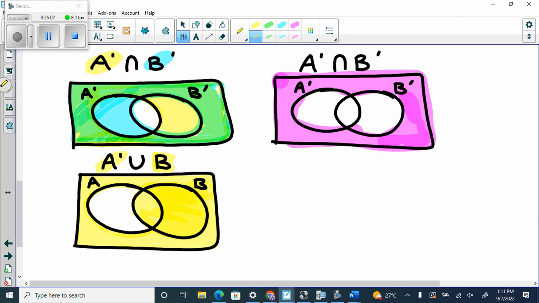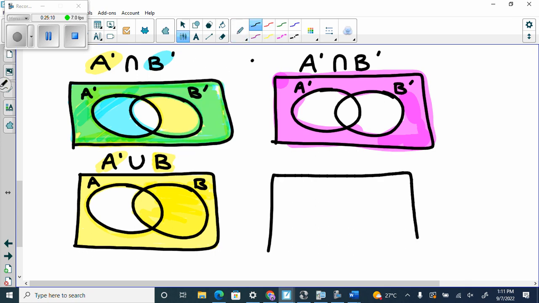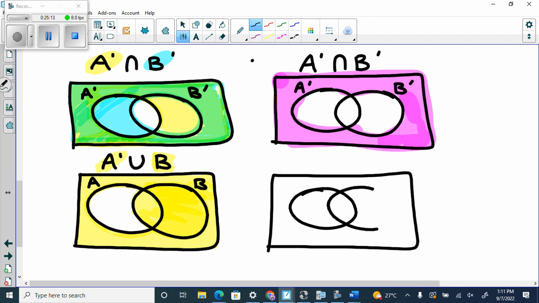Do you get what I'm saying? I could have done it in a totally different color. I could have went and done this. I'll show you. It only works with ors that you can use one color. So I could do not A. Oops. I didn't realize I had the aggressively thick highlighter. And then I could do B in blue. And it's still everywhere that's shaded, so it's still just this piece not shaded, right? So you could do it in two different colors, but it's still this piece not shaded.